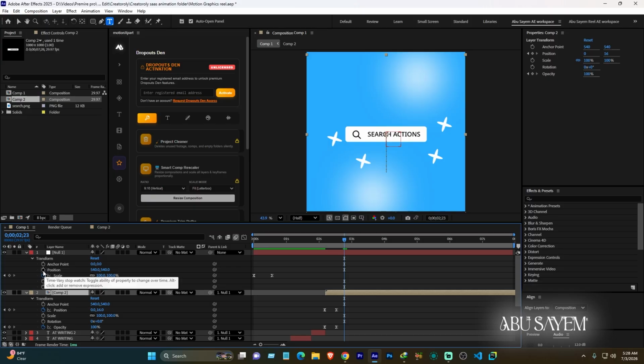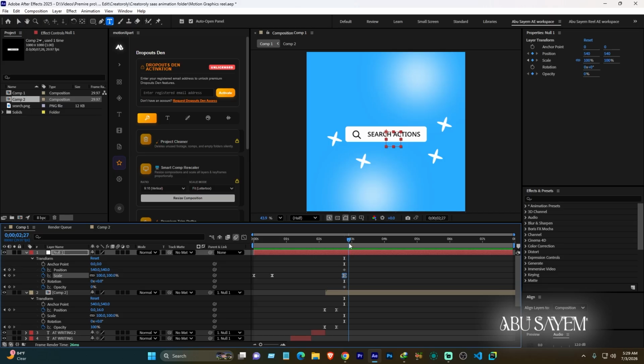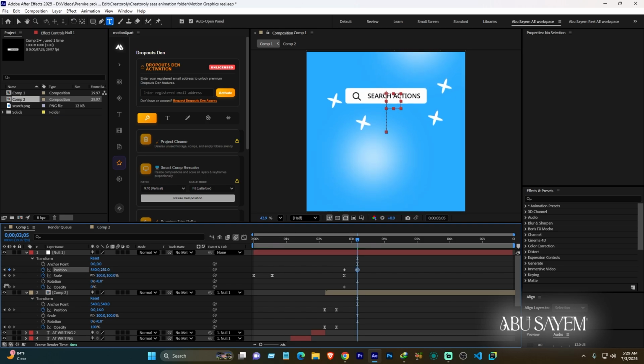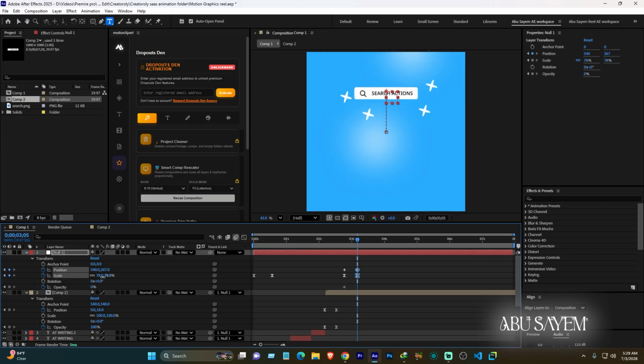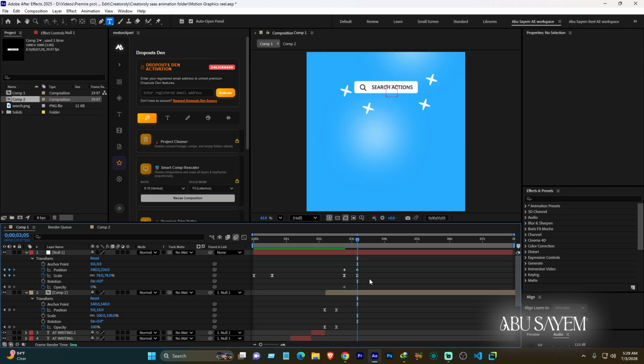So add keyframes on the position, opacity and scale maybe. Go a little bit to the right side and add the position like this and scale a little bit, and then opacity is okay, no problem.